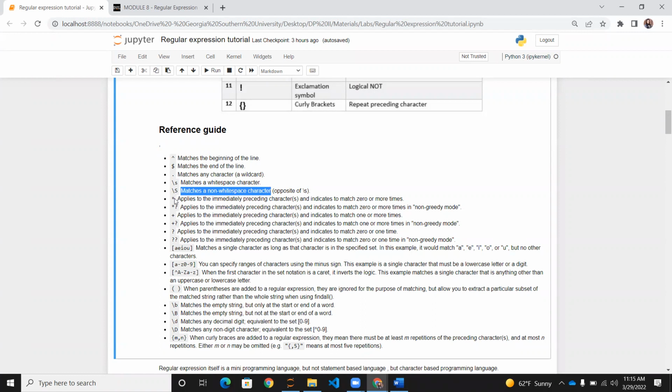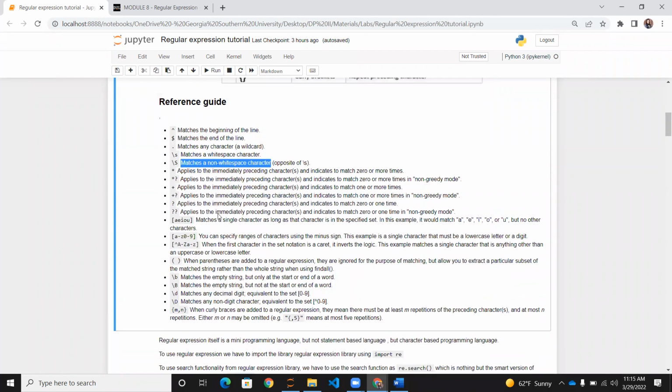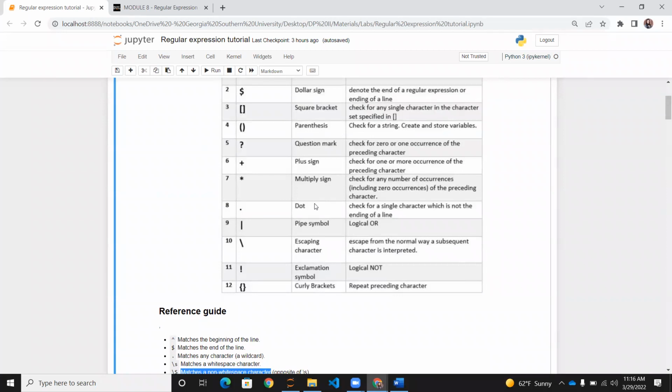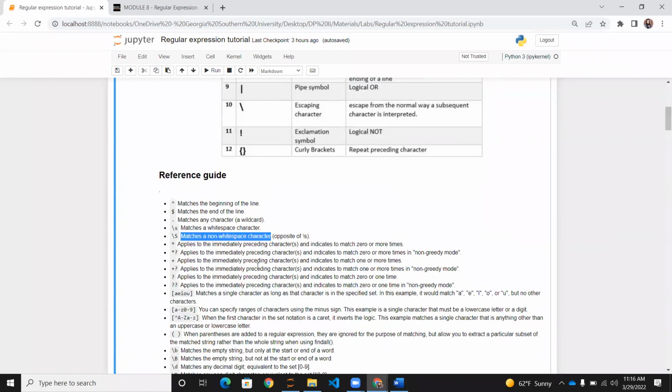Okay. And then you can combine multiple meta characters together, as I have given here. Asterisk means many, right? Asterisk with the question mark applies to the immediately preceding character, to match 0 or more times, but in non-greedy mode. Okay, we will see that. What is greedy mode? What is non-greedy mode? We will see it in detail. So you can look at this list, whatever I have explained so far in this table, and you will just combine multiple symbols together. Okay, that is the meaning of that.